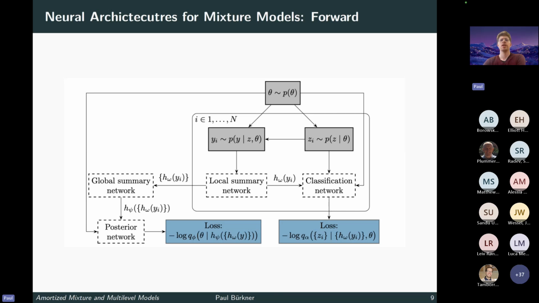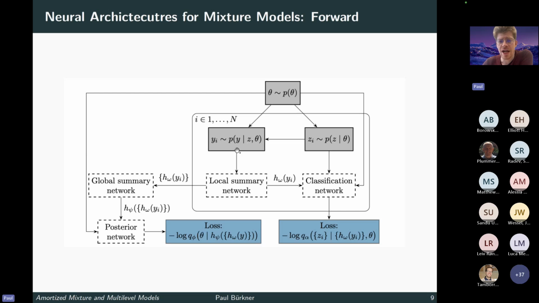illustrate now. So this is when we are learning our neural posterior estimators in the training phase. We have the forward process, and we're learning that from mixture models. We would start first with our prior on the parameters theta, and then for each observational unit i from 1 to n, we would first sample the corresponding mixture index Zi from the mixture index distribution, and then we would sample our data Yi from the corresponding likelihood given the specific mixture index and our parameters theta.